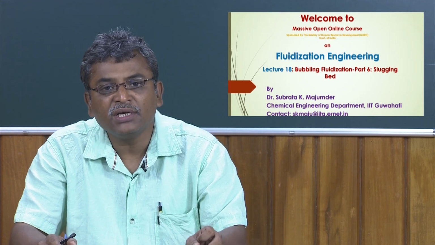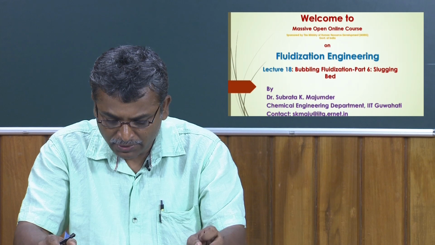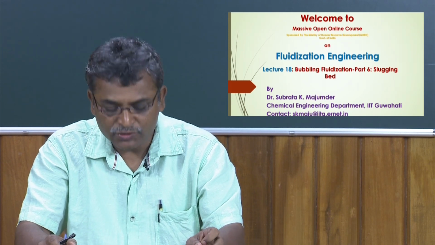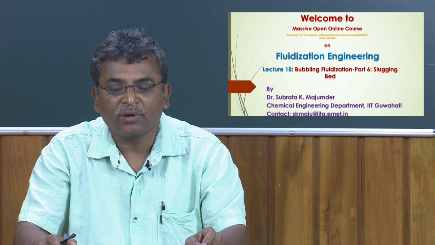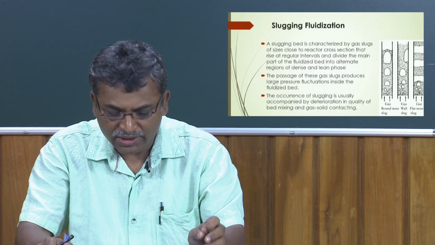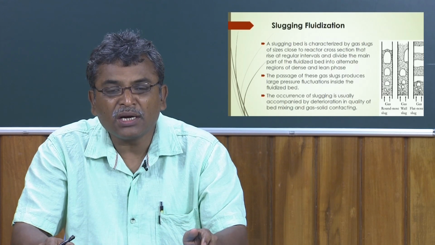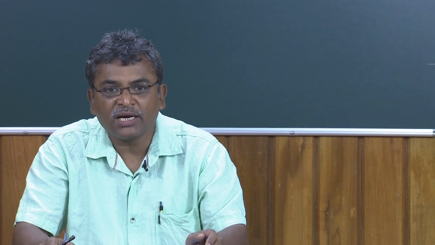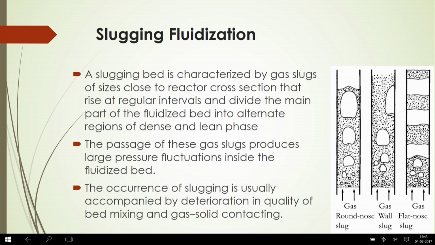That has already been discussed to some extent. Here, out of those bubble characteristics, the slugging bed is also one phenomenon for characterization of bubbling fluidization. The slug here means a bubble slug, or gas slug, that is forming as a bubble. So again the bubble characteristics come into the picture, but here the formation and shape of the bubbles will be something different, something elongated.